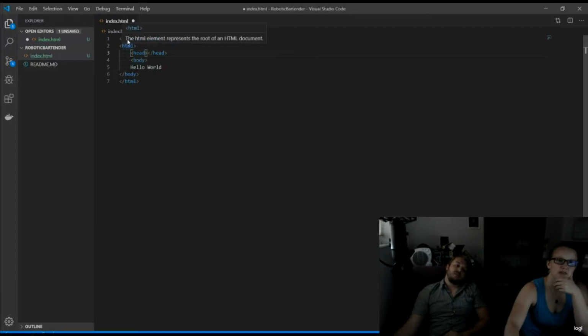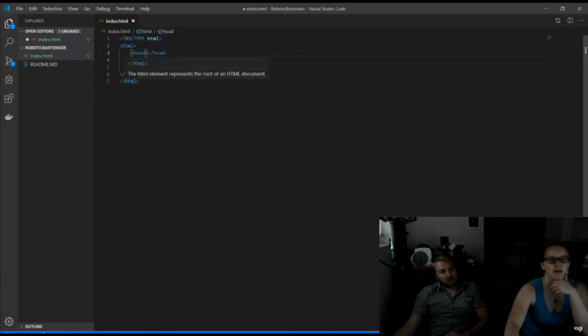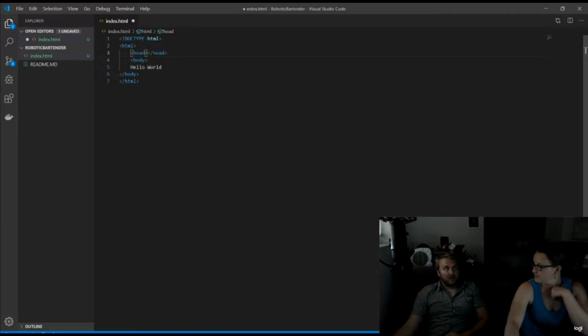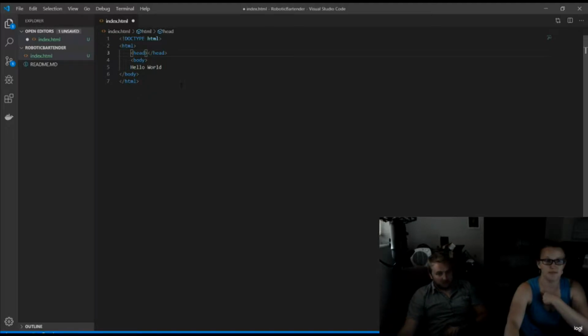Okay. So you're saying the document type is HTML. The following inside of this and this is HTML. Right. We have a head and we have a body, and the body says hello world and the head doesn't say anything. The body contains hello world. The body contains the text. Yes. Okay.